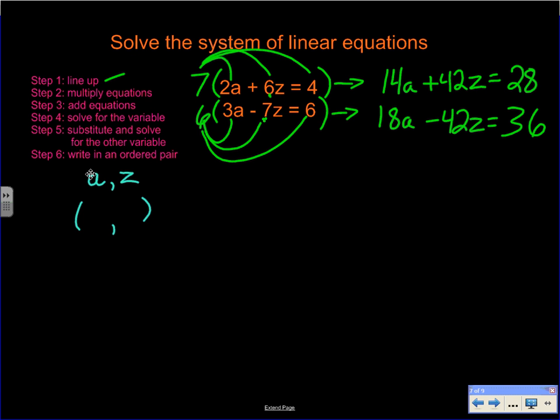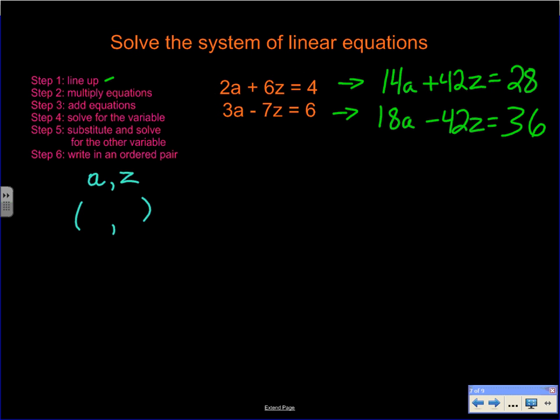So what do you think? Some pretty large numbers there. If you like working with large numbers, you can go ahead and do it that way. Let me show you the way that I would have preferred to do it. Let's use this color. I know 2 and 3 will have a common multiple of 6. So what do you have to multiply 2 by to get 6? In this case, it's 3. What do you have to multiply 3 by to get 6? In this case, it'll be 2.